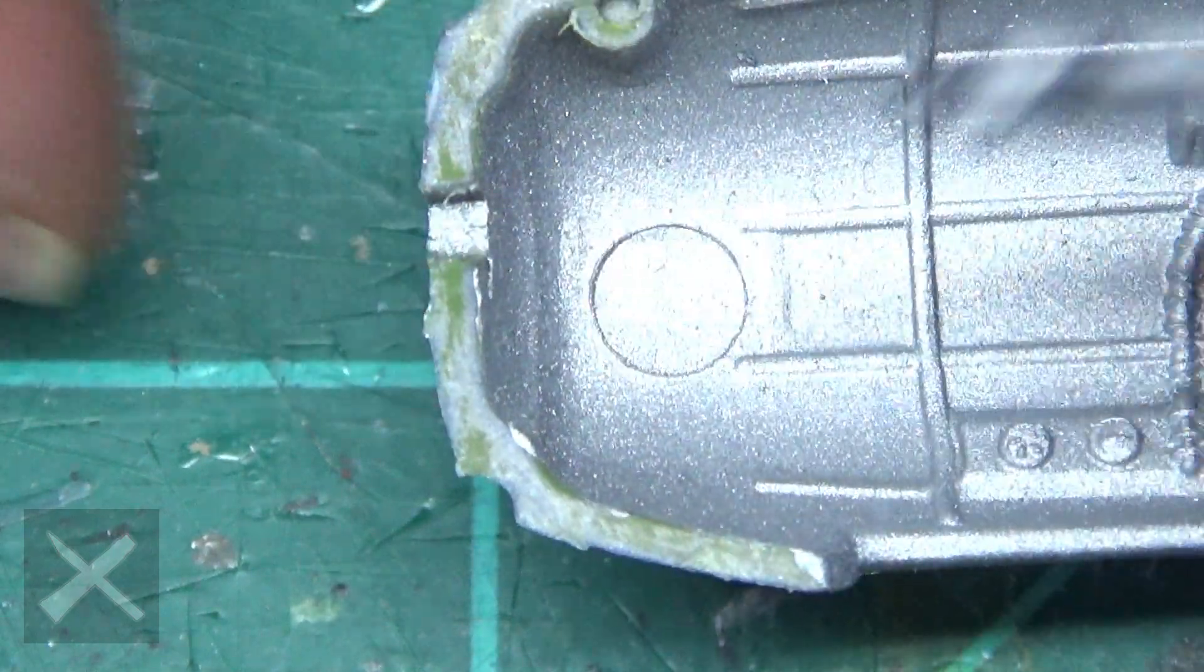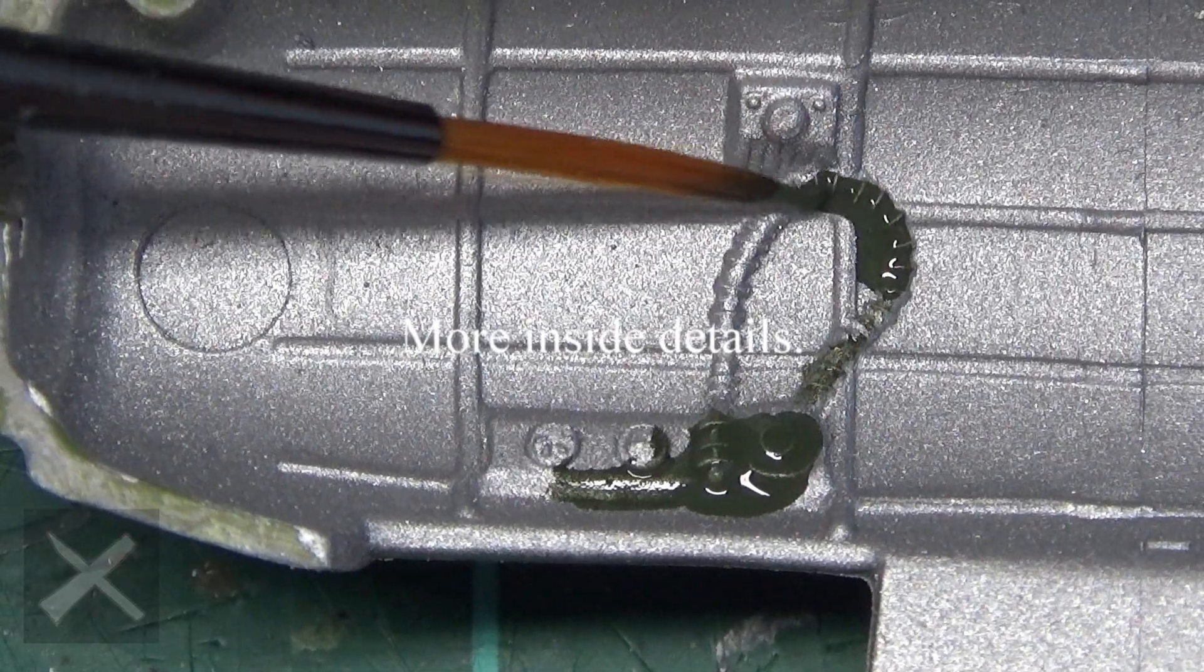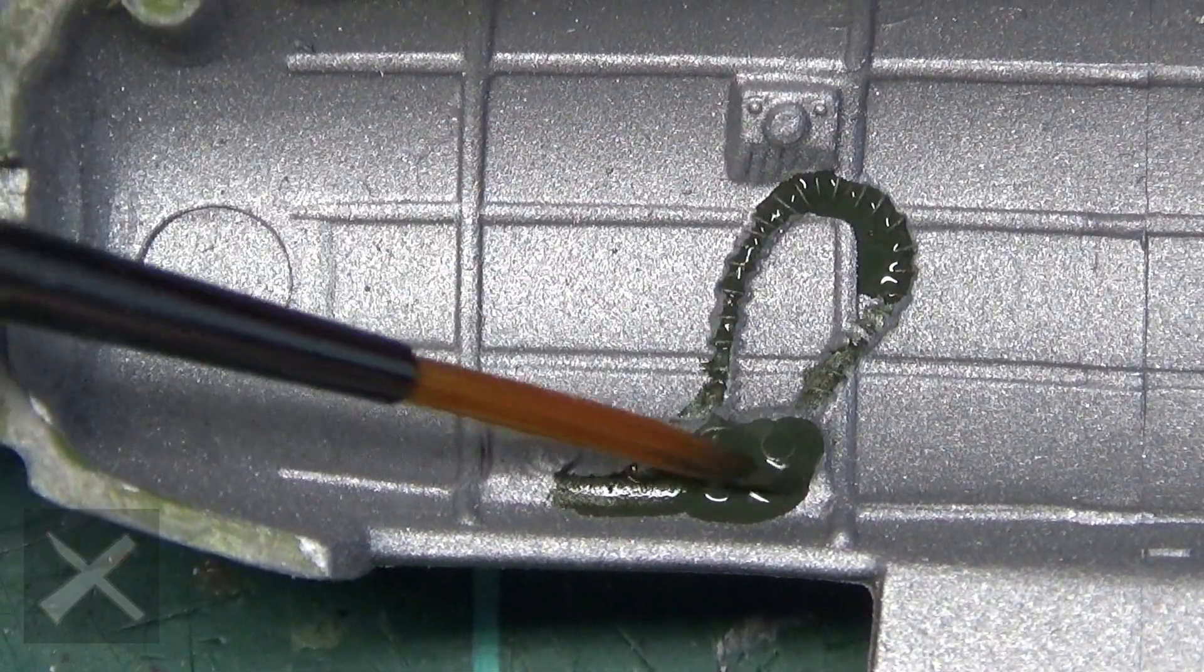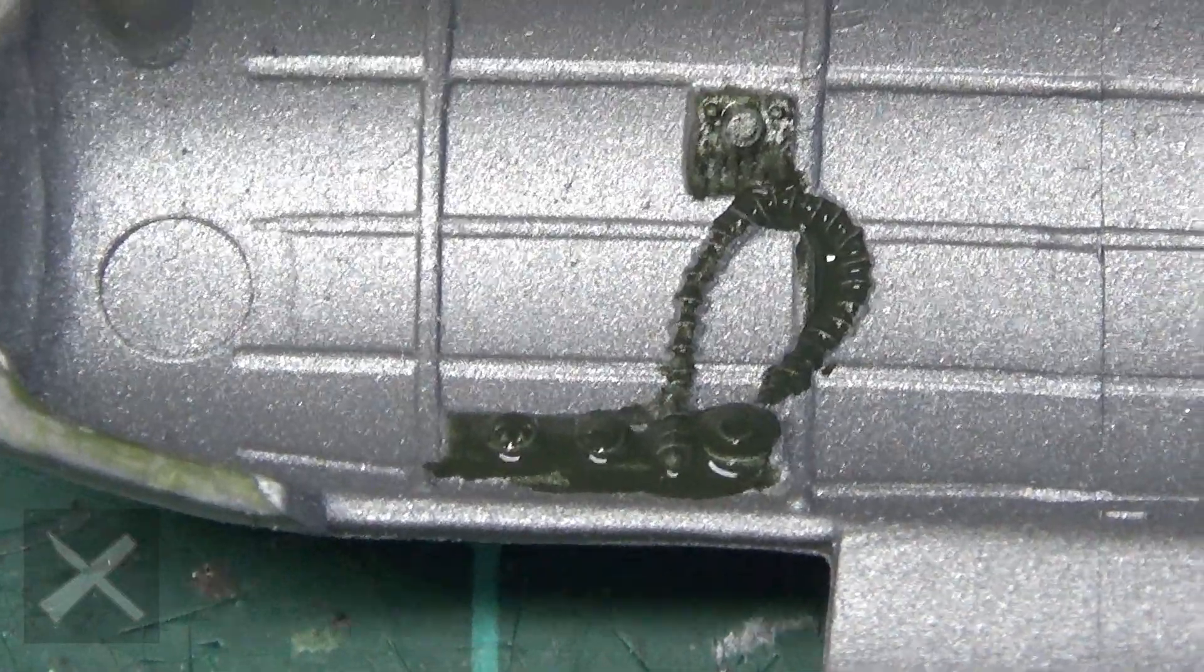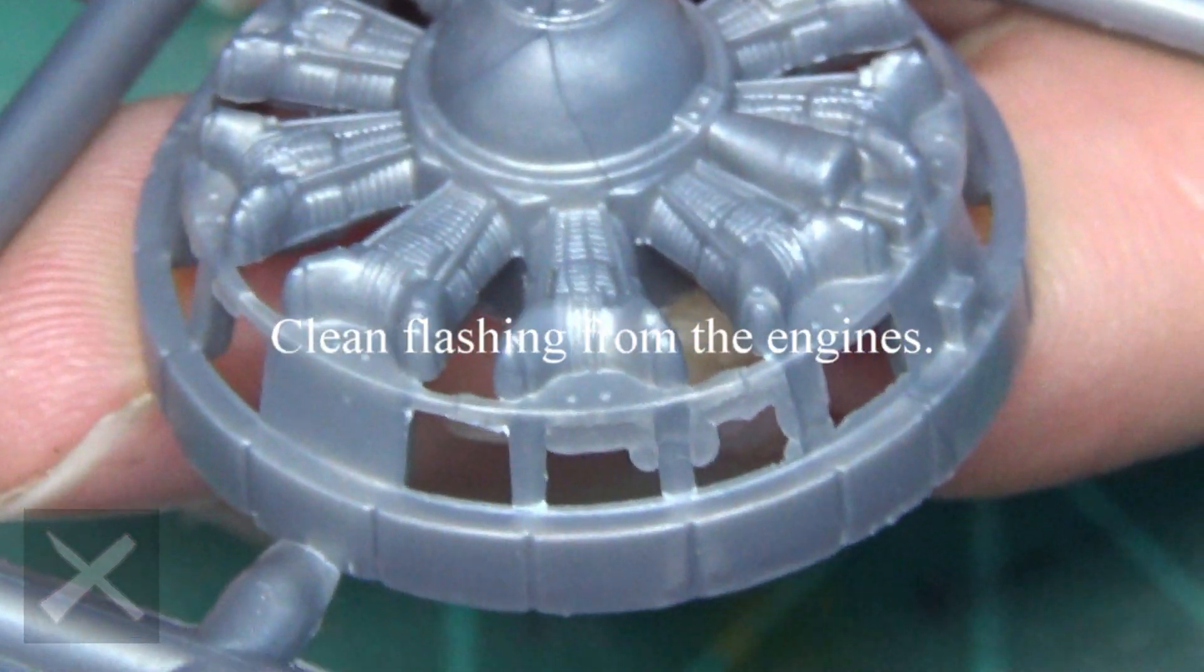And this is the rear gun. So, we're going to prepare that. You don't even really see it because it's kind of hidden. And that just is what you would see through the windows.